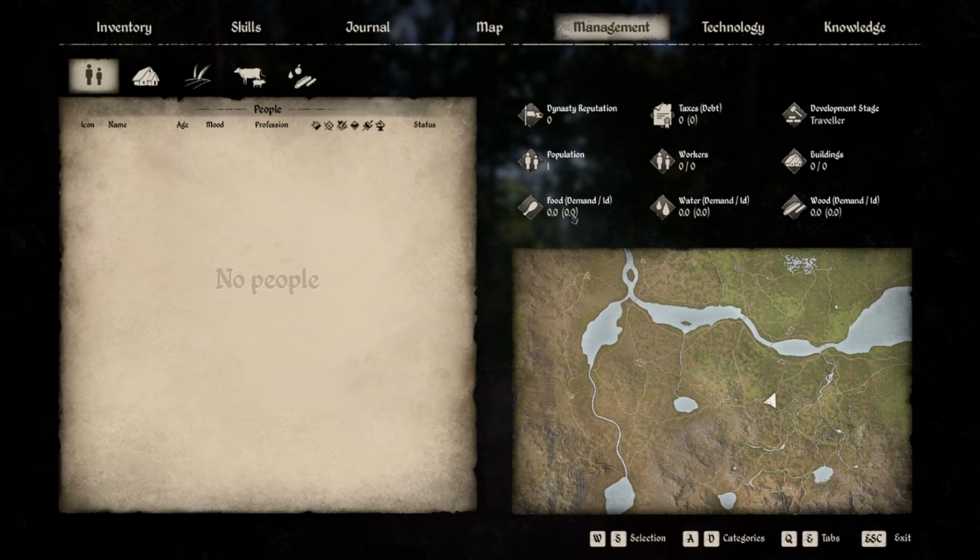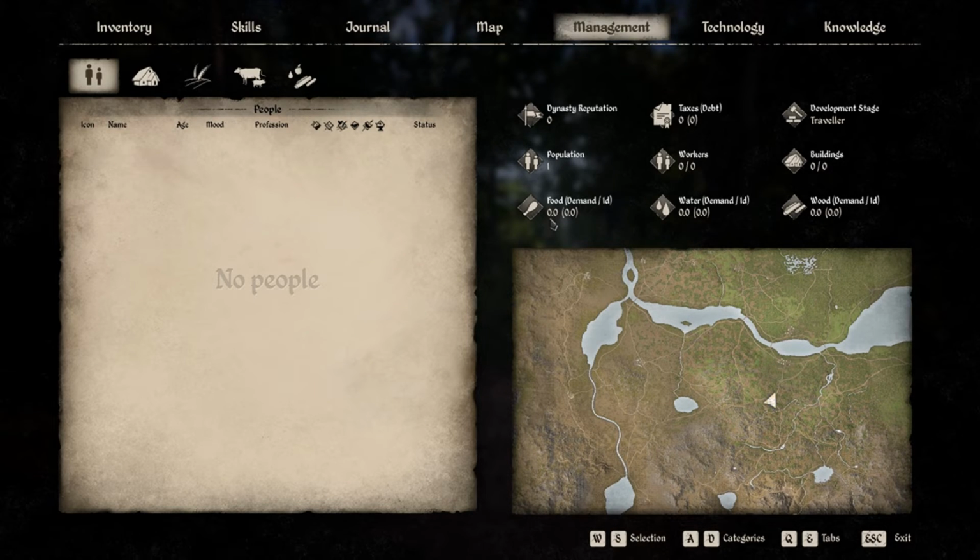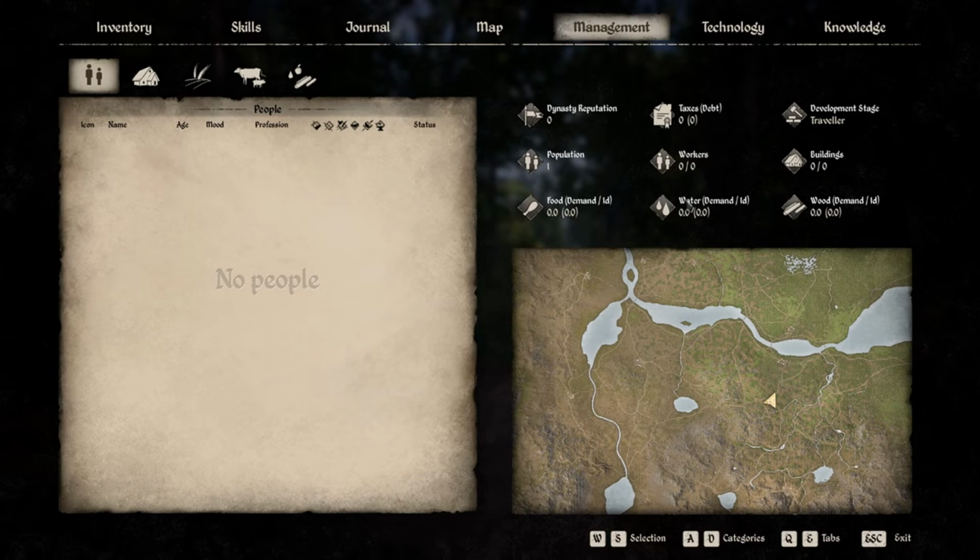This in here, the demand is going to be basically your people and the amount of food they need a day, and this is your actual production of the amount of food you have a day available. Same thing with the water. Once you put a well down, you're gonna have this that's gonna get populated.